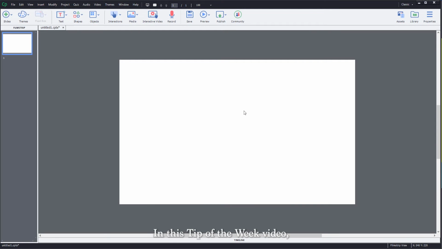In this tip of the week video, I'll show you how to create a custom workspace in Adobe Captivate. So the classic workspace is the default workspace and it gives you access to a few panels such as the library panel, the properties panel, and we've got the film strip here on the left. But to be more productive, you might want access to other panels such as the alignment panel, the master slide panel, and that's why you might want to create yourself your own workspace.